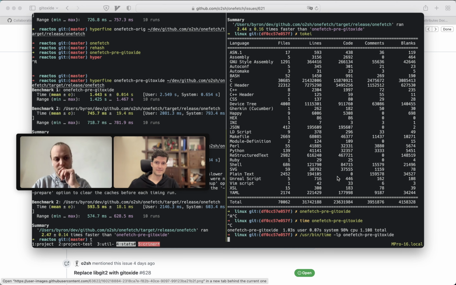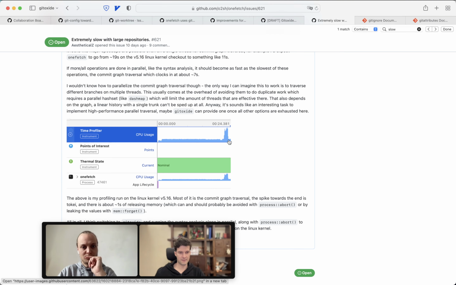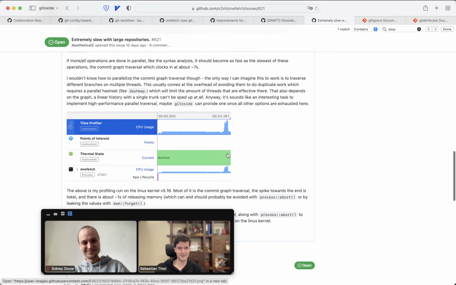Yeah, now we are right here. This takes a long time just to traverse the commits. And then we do Tokei, and this little nibble here at the end is actually nearly a second of deallocating memory, because it allocates so many little commits that each commit has a buffer and whatever, maybe even more. And it's deallocating them here. That takes time for millions of objects.